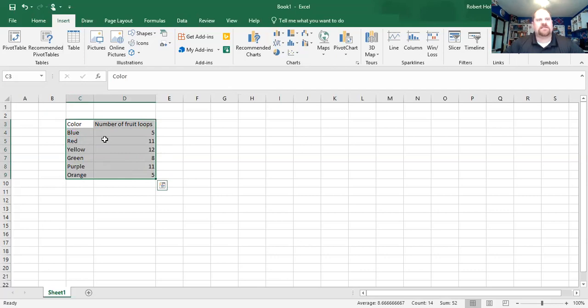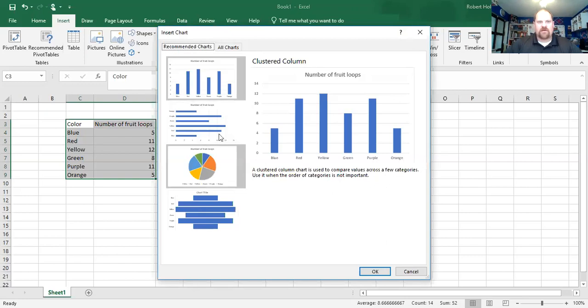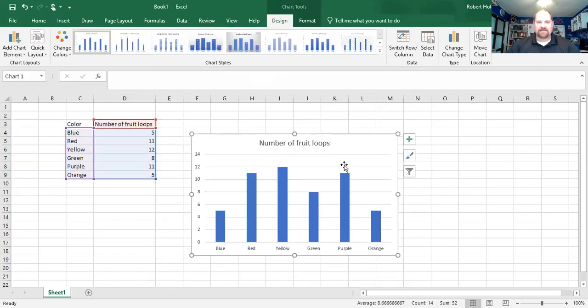Now there's a couple of ways of doing this, but I want to show you here. We can go to insert and we can go to recommended charts. We just want to keep this simple. You can always explore and do cooler things later, but let's just go with the basics. Recommended chart. And right here, it's already given us some recommendations. I really like this chart. This is a clustered column chart. I'm going to click on the chart, which is already selected, and then say okay. And voila, I have the number of Fruit Loops. I have my categories. You can see that it's pulling from this.